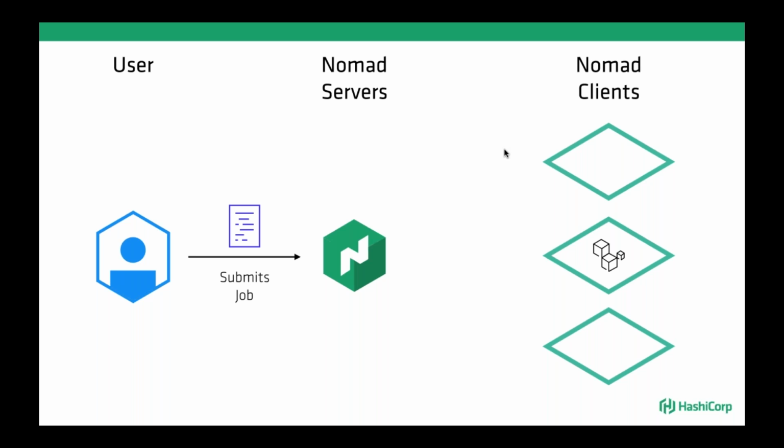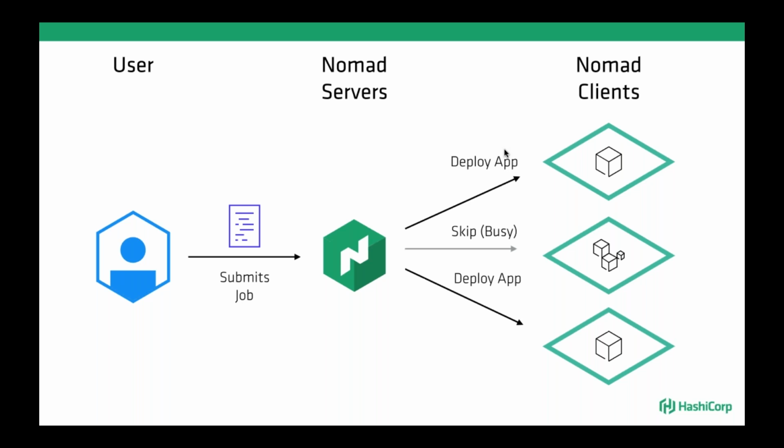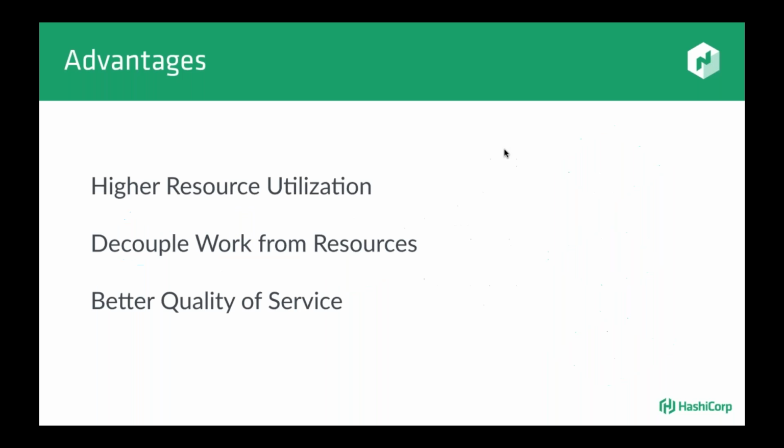And so as users, we're able to submit a job that says, hey, I'd like to run 2 copies of my web server. And then it's Nomad's job to find space in our fleet. So it can look through and find available capacity. Some machines may be busy. We've already scheduled applications onto them and they're fully loaded. But the goal of Nomad is to manage this for us. As a user, we're just saying, run 2 copies of this. I don't actually care where it's running in this fleet.